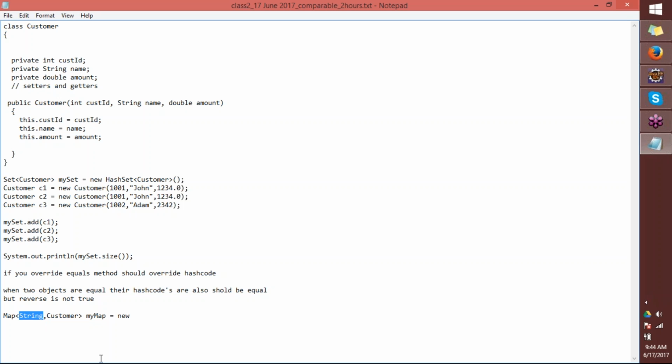We would argue about questions like why String is immutable. When I say String s equals something and then assign another string, trying to modify the string content, it will never modify the same object. It will create a new object out of it. That is called immutability. So all the wrapper classes like String, Integer, Float are immutable by nature. The key should be immutable, because in a map you use the put method to put some value, and if I change the key later on, that will produce harmful results. So it depends upon the object's entire content.